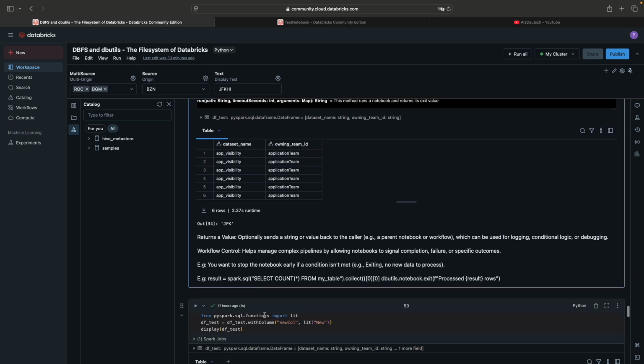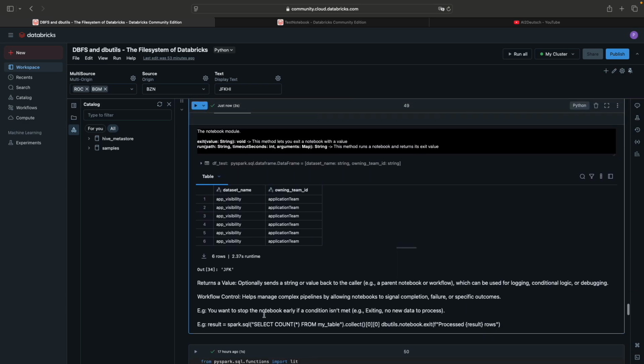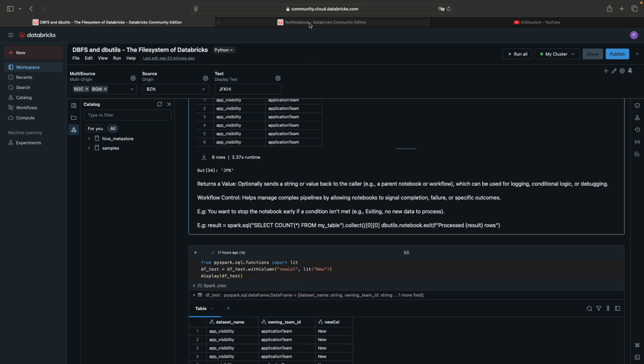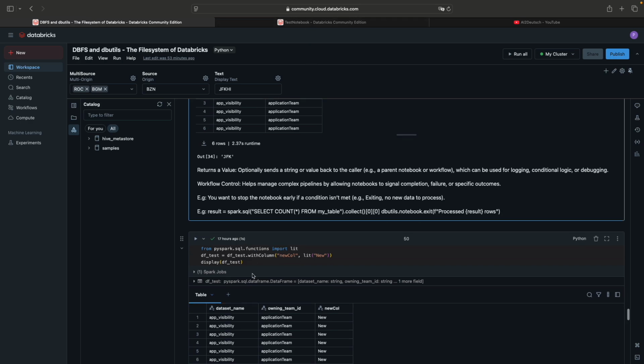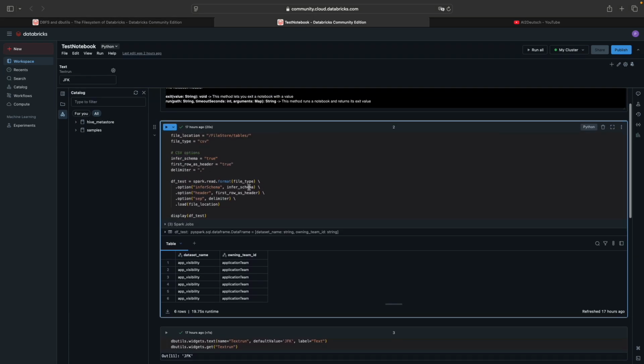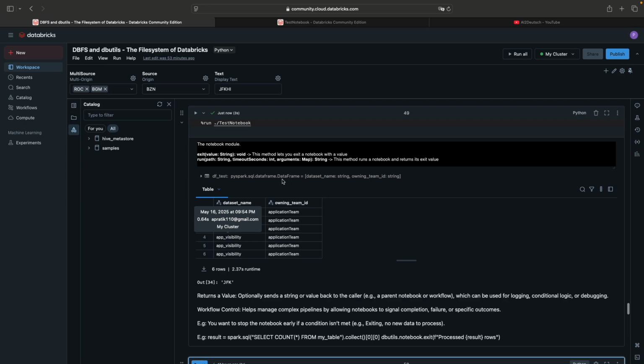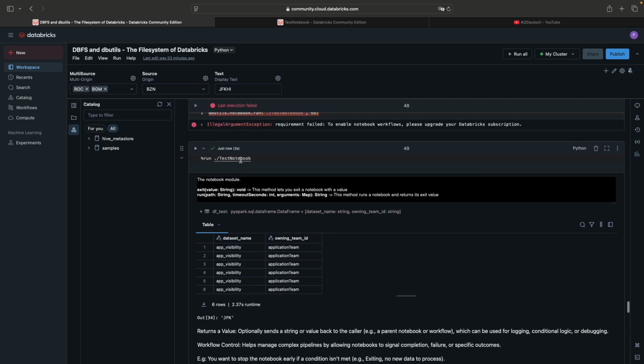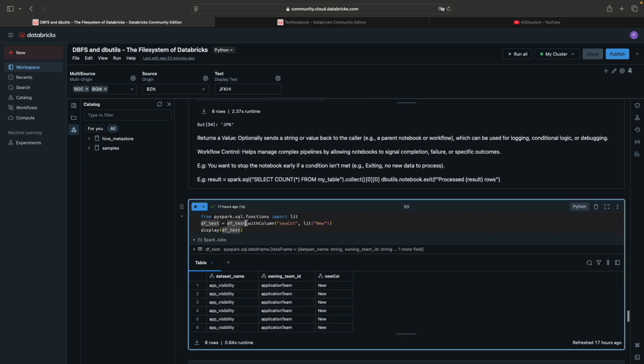Okay, and because we have created a data frame in the test notebook, we could now use that data frame in this notebook as well, right? So df test is created in the test notebook, and now because we have run our test notebook from this notebook, we could simply use it, df utils.